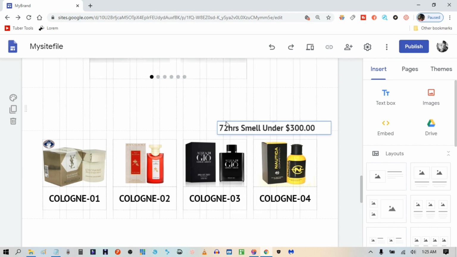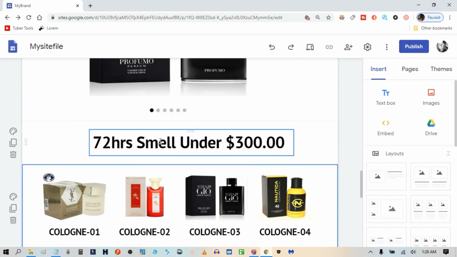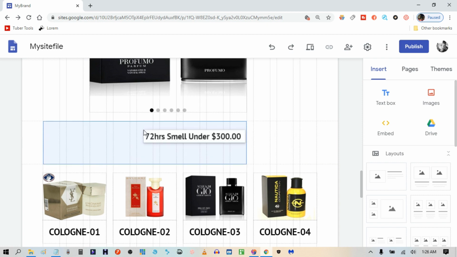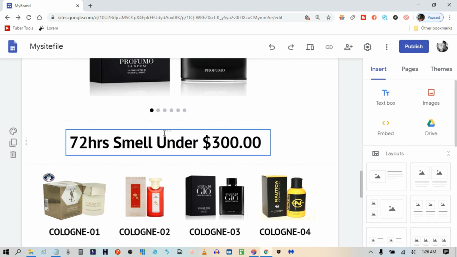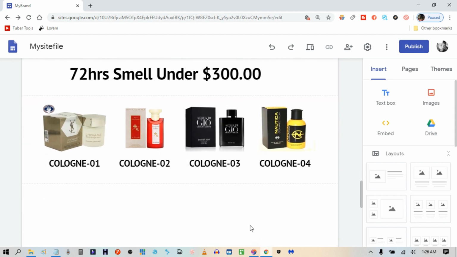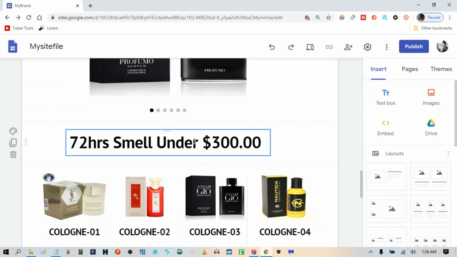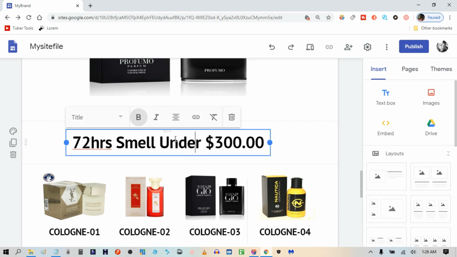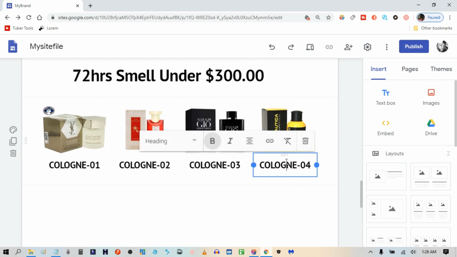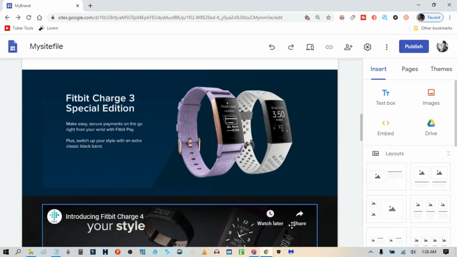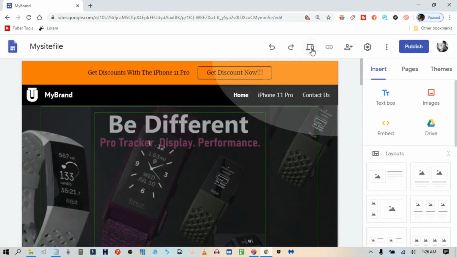Let's drag it, at least have it somewhere in the middle. I don't know if this is in the middle. I think this is a little bit towards the right. All right, let's do this. Let's view the site. Let's view what we have so far. Let's center this, because if we don't center it, it's just going to be on the left in our preview. So let's say center. Okay, and center. Center is center and center. So let's go ahead and preview our site. And click in here to preview.